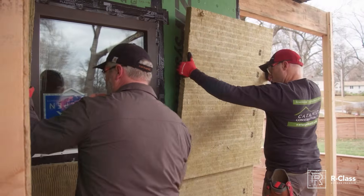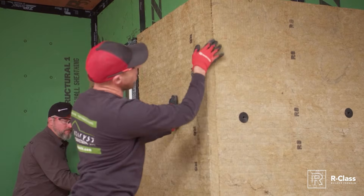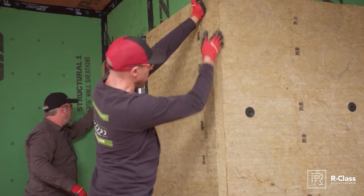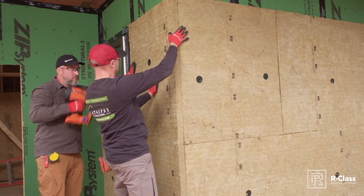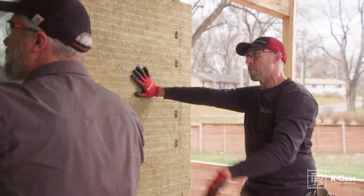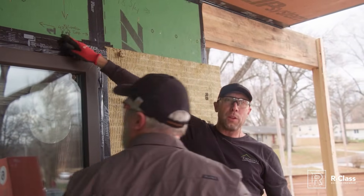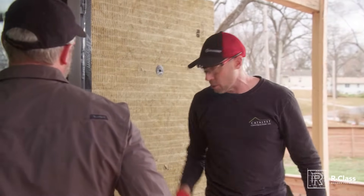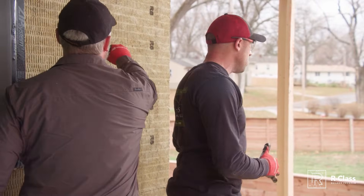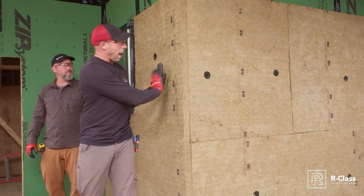Joe has already scribed everything out, so I can quickly make the cuts and place the piece. It's a little delicate because it's such a small cut, so we'll work together to place it. You can see we've got a nice edge — if I need to shave it to tune up the stucco corner clearance I can do that easily. Joe fires in the fasteners. Before we close out this section, this is a good time to talk about the rain screen going over this — we've only put two fasteners in these boards so far.